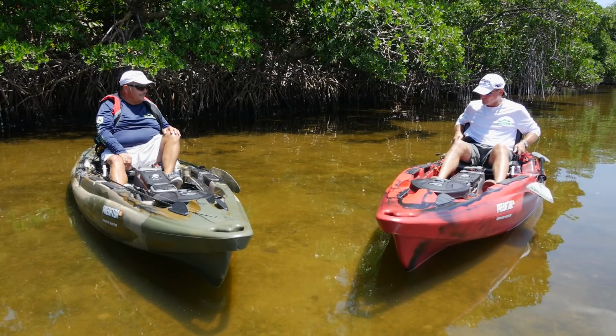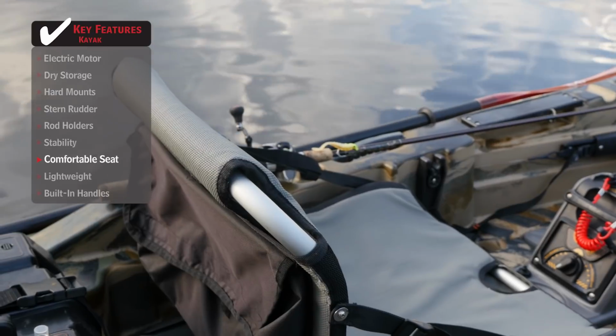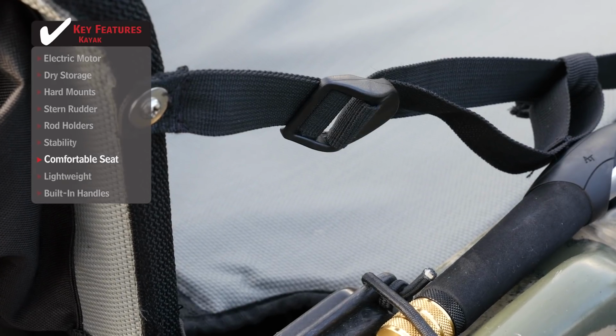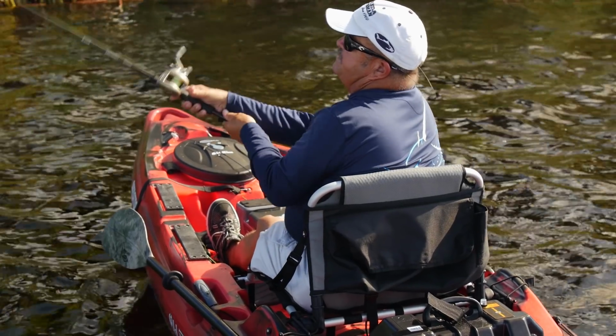Well, the seat too, it's got so many adjustments on it, it's crazy. You can adjust the angle. You can take it all the way out if you want more room to stand up, and you can adjust these straps too. Earlier, we had it laid back. We let that little rainstorm go through. I could see staying in this boat all day long and being comfortable.